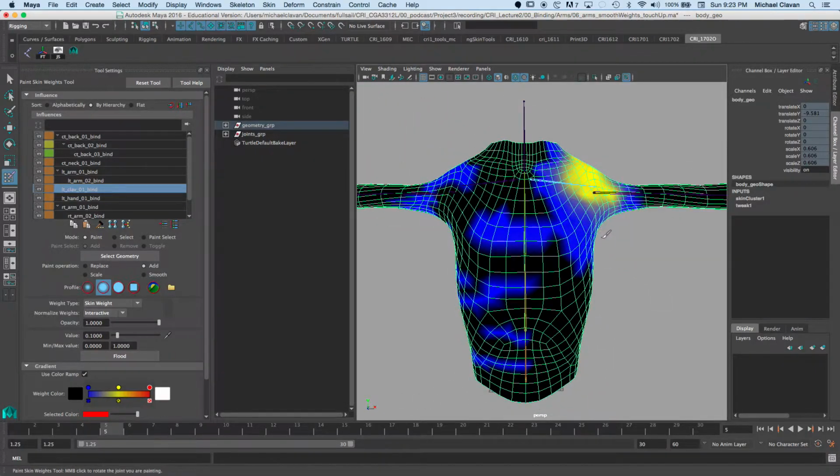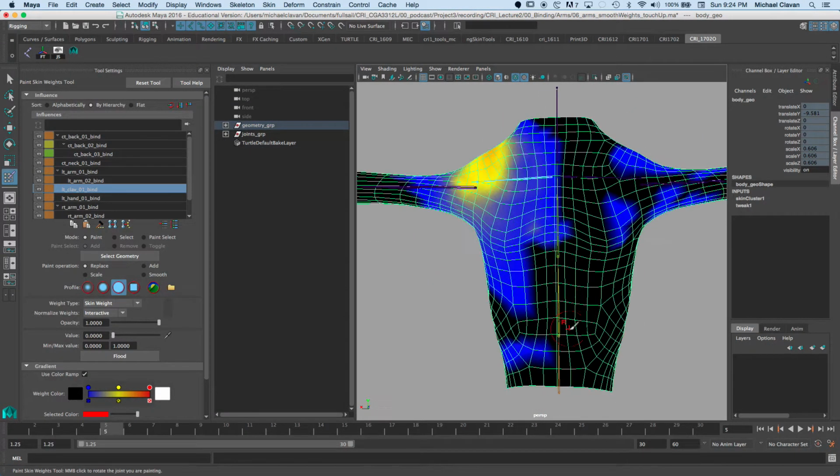So the other method I can do is painting to replace. So I can say replace, and when you do this, you have to be in the full opaque because you want to make sure that you're going to be painting completely to this, and I'm going to paint to 0. This is technically the same thing I did with the component editor, but I'm doing it on a per joint basis. So the component editor is eliminating everything in one shot. Yes, it's abstract, but you know exactly where things are going. So now I can go in and I can just remove my weight this way.